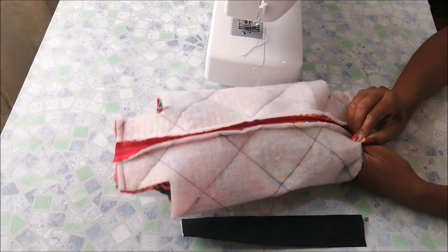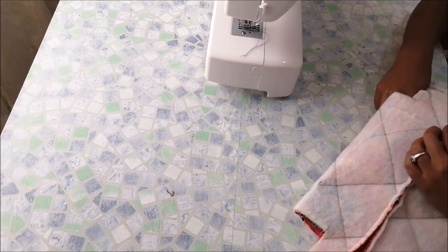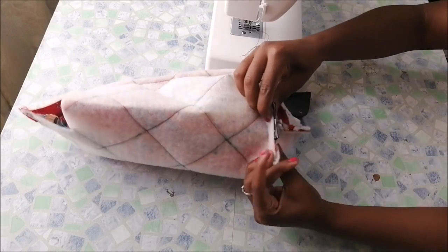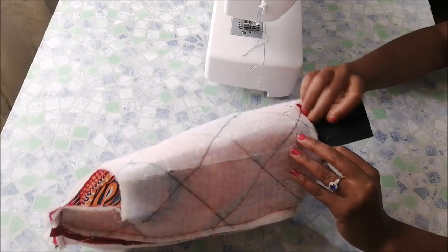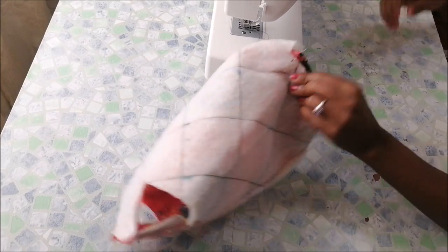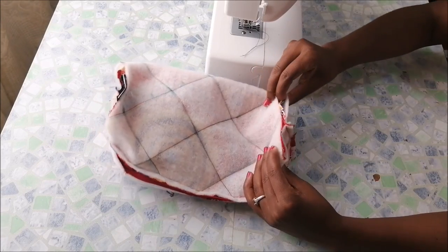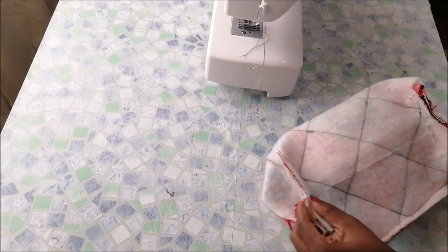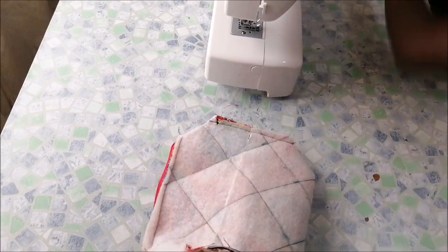There is my handle. And then I started to take those four corners that I cut off. And then I would sort of like flip them and turn them into sort of like seams. And at the same time, I also inserted the little band for the handle. So when I'm done, this is the shape that I have, and I just put pins as I went along. Then I started to sew straight down those seams.